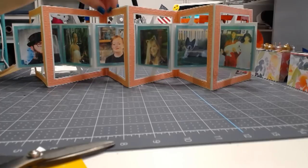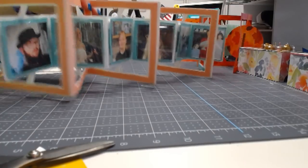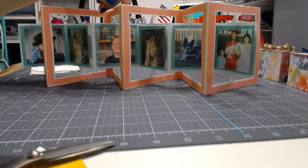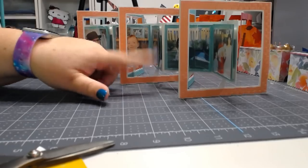All right, guys, I'm going to let you go. This was a long video, but it was fun. Yeah, the texture really does make it pop. And it kind of looks like they're floating, like the pictures are floating.